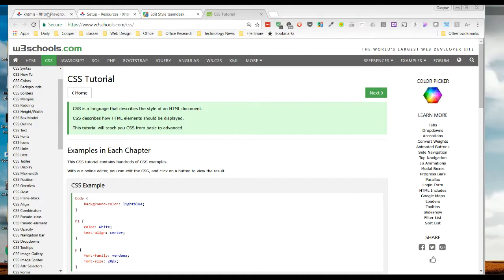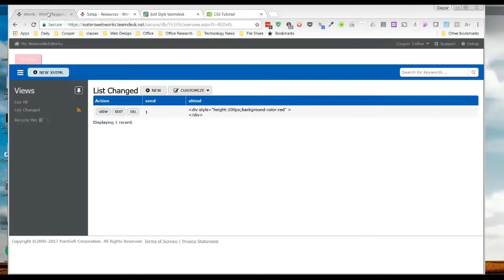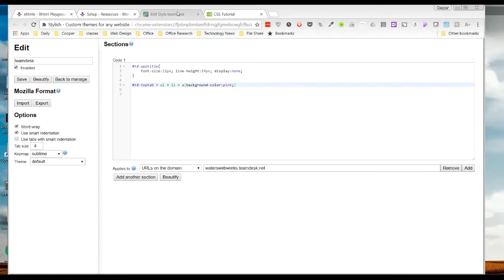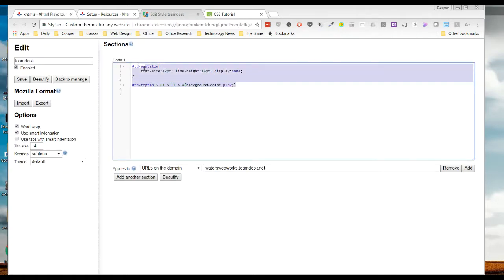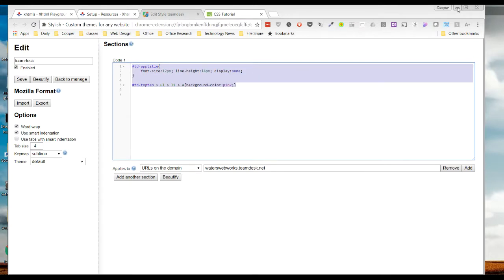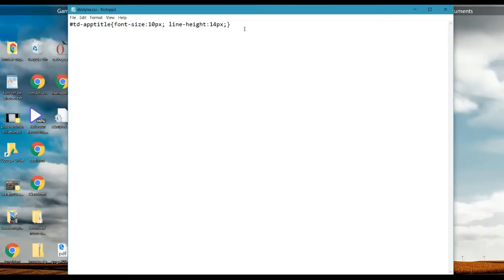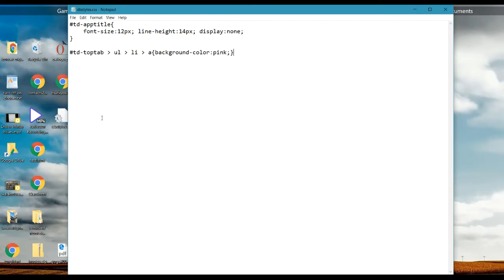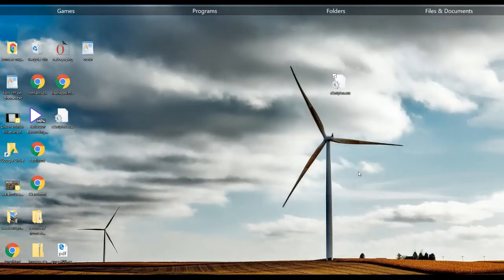CSS, you have to learn yourself. So once I get it like I like it in here, I can literally go up here and copy what's in here and copy that to my database by replacing it all in my DBStyles. Save it. There we go. So it's saved.